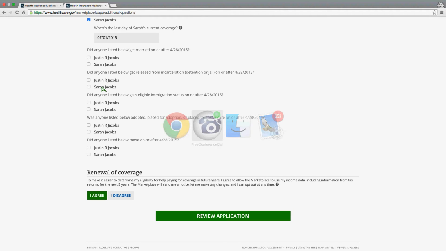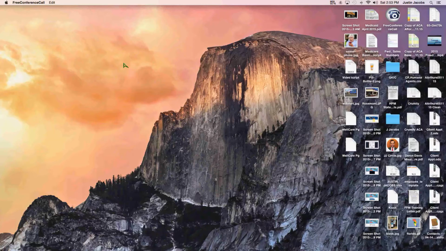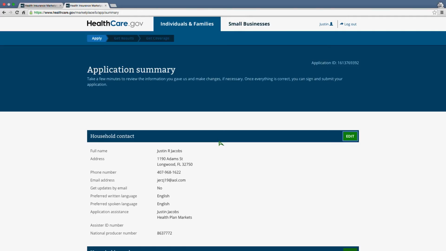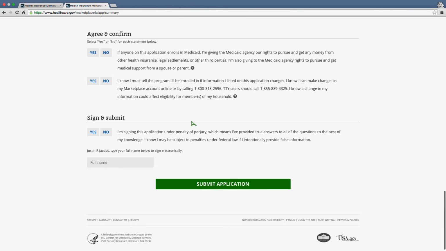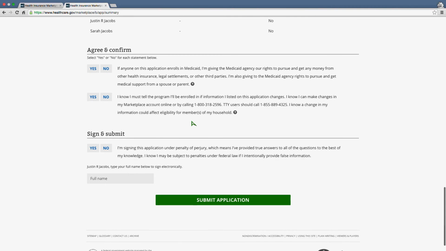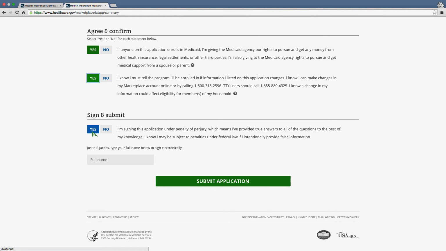All right, so there's your application summary, and you're going to go through all the information. You're going to scroll down at the bottom here. We already went through everything here. Do you agree with all of these statements here? Go ahead and read them. And then, of course, under the penalty of perjury, you agree that everything is correct, true, and right.